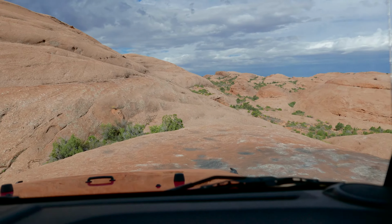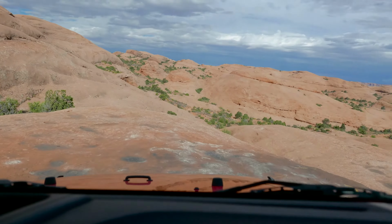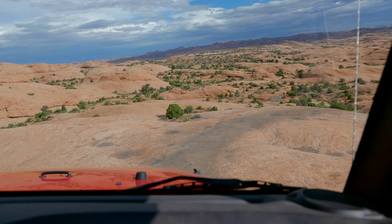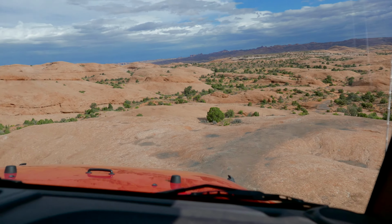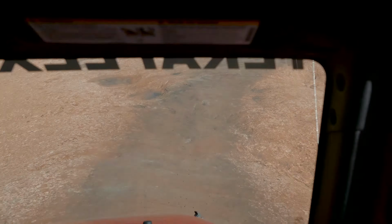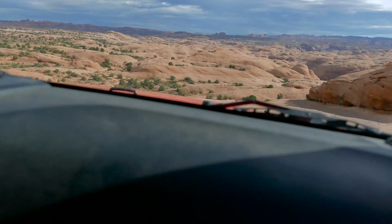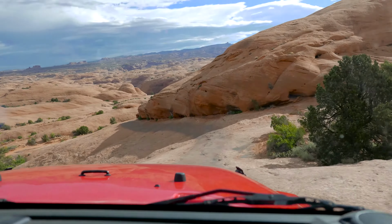So you don't need to steer at all, huh? Nope, once you get lined up here, Jeep in neutral. There we go. Okay, hands in the air. Come on, guys, hands in the air. Here we go. There we go! Whoa! Oh god. That's a roller coaster hill. That's awesome.